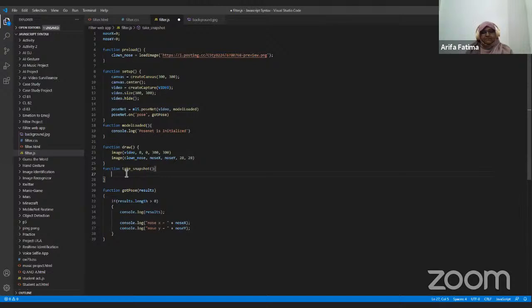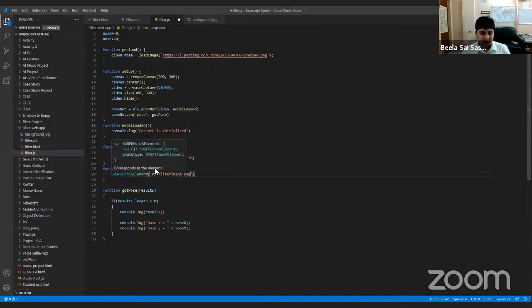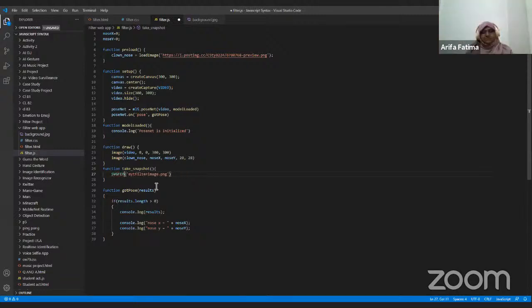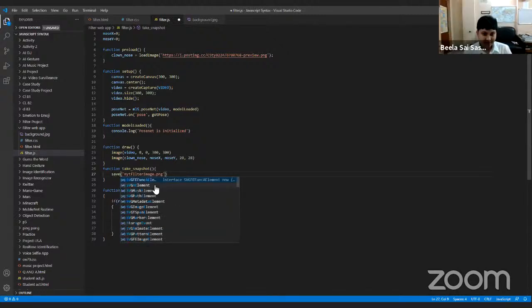Coming to the new function takeSnapshot, which we've already defined in the HTML. There it's actually going to save it. So we have to write down save, and we're going to write mightyFilterImage.png. For now, I'm writing mightyFilterImage.png. If you want, you can name it anything else afterwards. And this huge thing is going to come in green, so you can just backspace that and write down save, because that's always a default setting. It always shows up huge variables, but that's not what we need. So I'm going to again write down save mightyFilterImage.png.